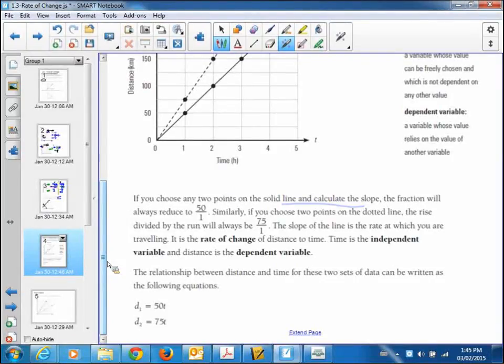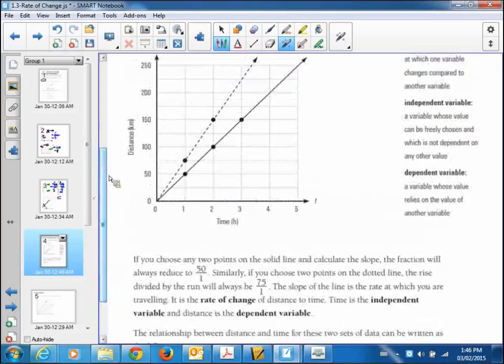Now, there's something here just from problem solving I'm not going to get too worried about, but there's an independent variable and a dependent variable. You guys all know what the word depend means. How far you've gone if you're driving in your truck, other than how much gas you have, doesn't it depend on the amount of time you've been driving 100 kilometers per hour or 50 kilometers? So time is independent because the distance you've traveled depends. Distance is dependent on time in the vehicle. Does that make some sense to you?